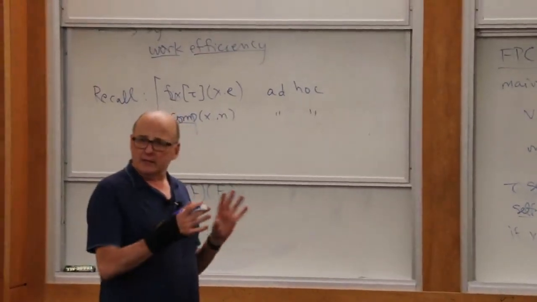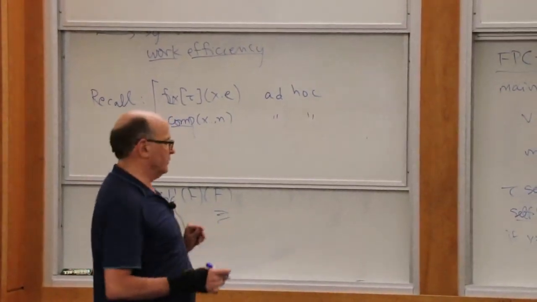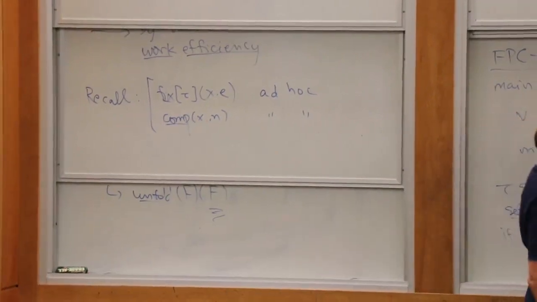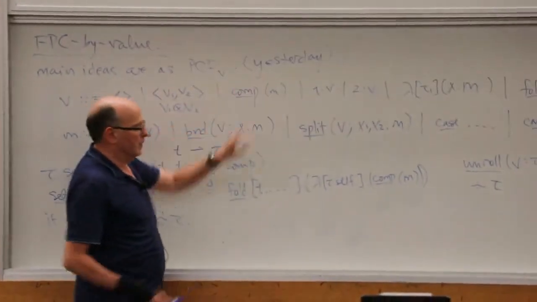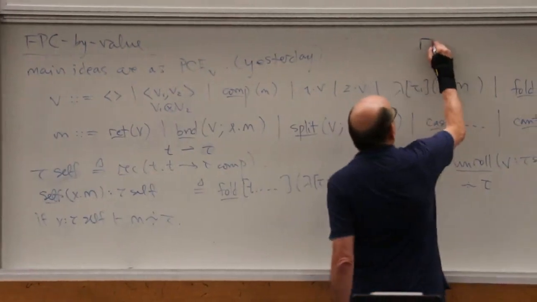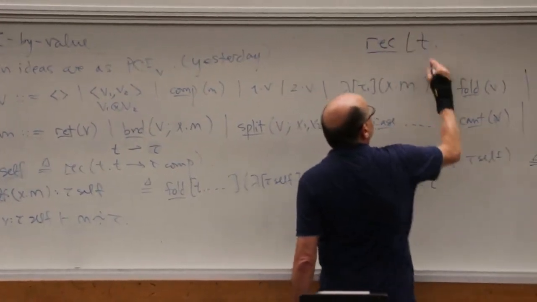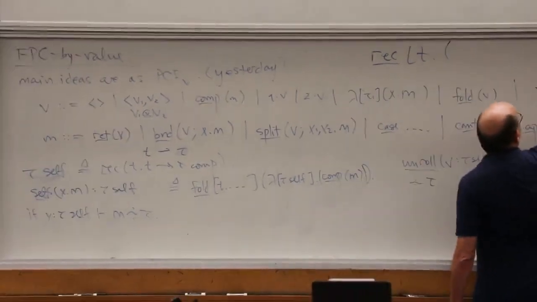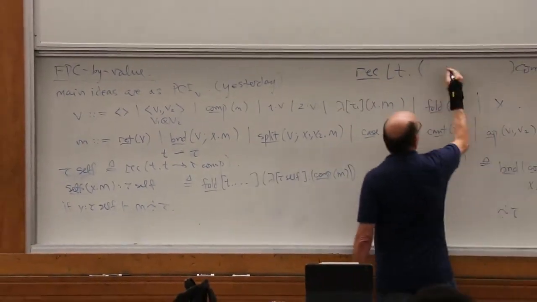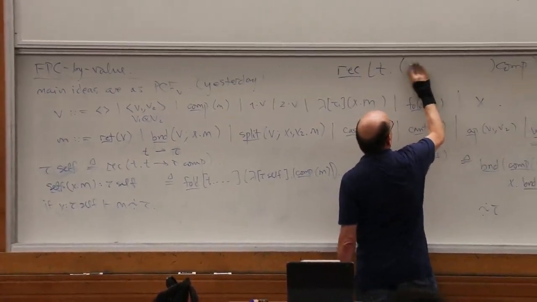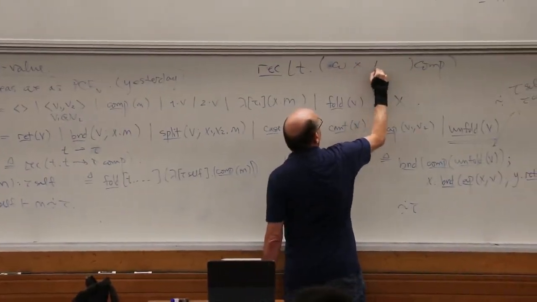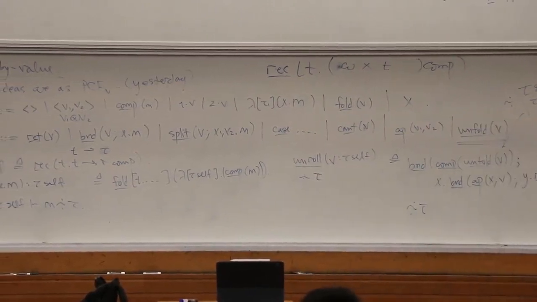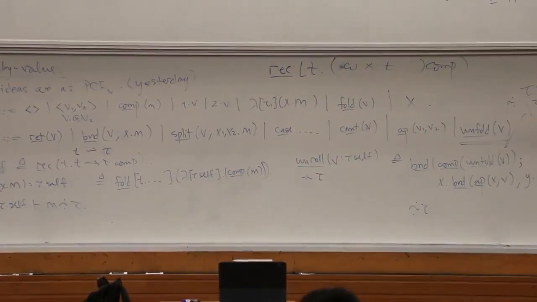I just want to say that this is roughly how it's going to look. This is how these things work. Then, as I alluded to earlier, I can start doing things like recursive types, like something that looks like a stream might have a type that looks like rec t, and it's going to be a computation of, maybe it's a stream of numbers, a computation of maybe a natural number and another t.